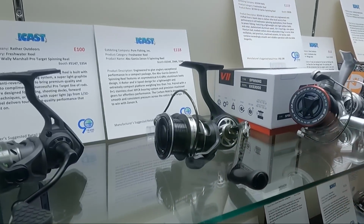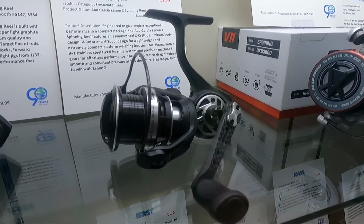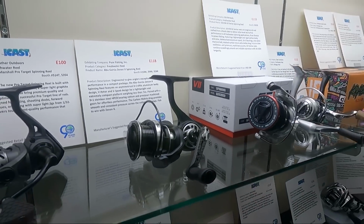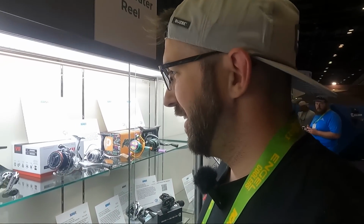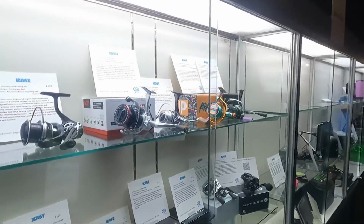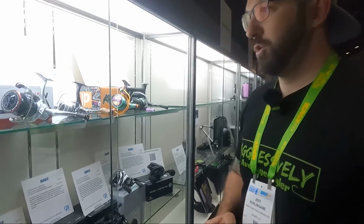All right, so then up here we got a couple other spinning models that we can take a look at. The Abu Garcia Xenon. This is like your bougie, your Bugatti of spinning reels. That is $299. I'm gonna be honest, I'm never spending that much on a spinning reel ever in my entire life. Carbon drag system, aluminum body. It's got this really high-end carbon handle. So crazy. I bet it weighs absolutely nothing. I don't think you get $300 out of it. I don't think so. It's super fancy. It's great if you have really, really nice setups for spinning gear and you're all into spinning, maybe, but it's just not for me. No, not for me, bro.